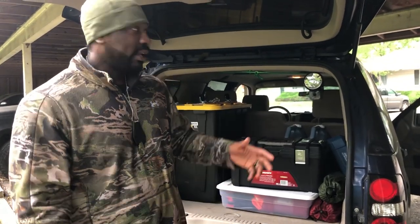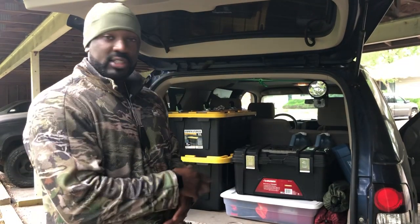You want to pick a vehicle that's practical. You see most guys when they modify their vehicles — they put gun holsters in their vehicles, they have molle hanging from the visors and things. Well, all of these things are kind of a dead giveaway, right? They're showing that you're one of the people that's prepared and you have all of the supplies inside your vehicle, and it makes you a target. Mine is just a standard family SUV — no modifications, nothing like that.